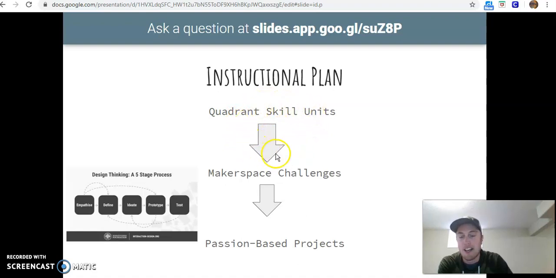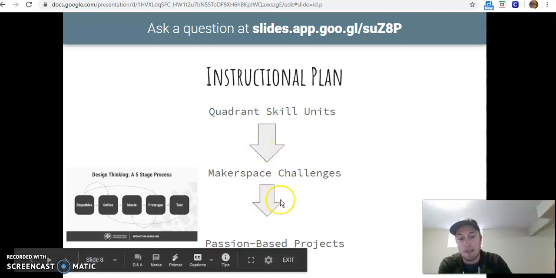What are some apps? What are some things that they need to know? We're going to learn them in isolation, but they are applying some stuff in there. Then we start moving into some MAKERSPACE challenges, where Mr. Byerly is still providing the challenge, but they can use some of these skills that they've learned so far in a scaffolded approach to solve some of these challenges. So there might be the same challenge, but multiple solvings.